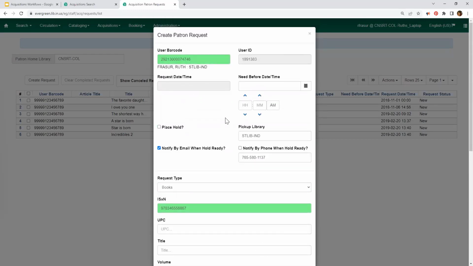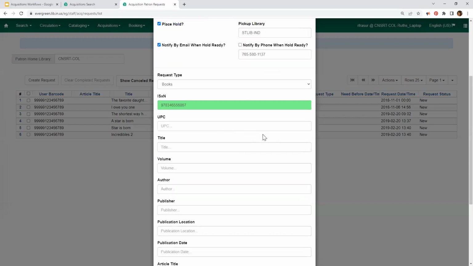So I'm going to go ahead and I am going to also select that I want to place a hold for this, even though this isn't a real thing right now. But now it's going to start following this acquisitions process. This hold is going to be if I follow this next process. So I'm going to place that hold.